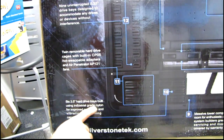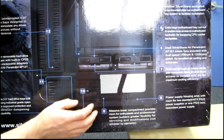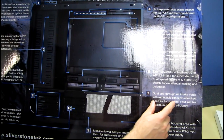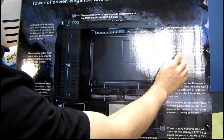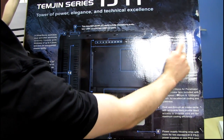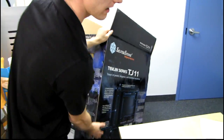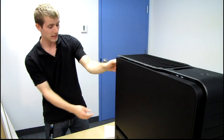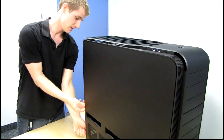There are six three-and-a-half-inch hard drive bays built using industrial-grade nylon. The massive lower compartment houses up to two power supplies, with dual see-through air intake vents and removable filters. There are also Air Penetrator fans and a top-mounted slide-out motherboard tray to facilitate installation. Nine-plus-one expansion slots enable support for XLATX motherboards and multi-GPU configurations. The TJ11 is actually one of the few cases on the market that can accept something like a Gigabyte G1 Assassin motherboard natively with no modifications whatsoever.